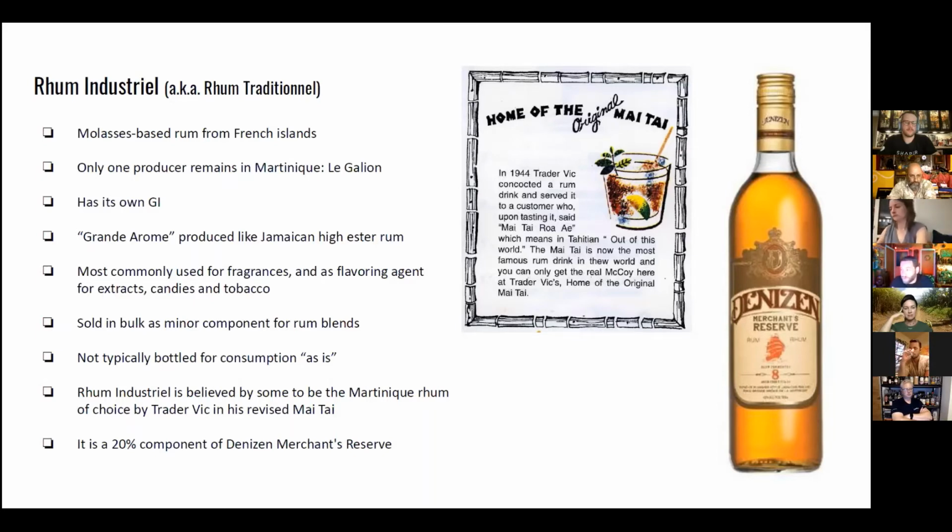The Grand Arome that we're experiencing tonight, if any of you got samples, to me has a nose very similar to a DOK or even like a Savannah HERR. But again, those ones were done on pot stills, and this is a column still. But yeah, the Grand Arome is typically sold in bulk. It was used in fragrances, extracts, flavorings, and some independent bottlings use small portions of it. Like it's almost like a cooking rum.